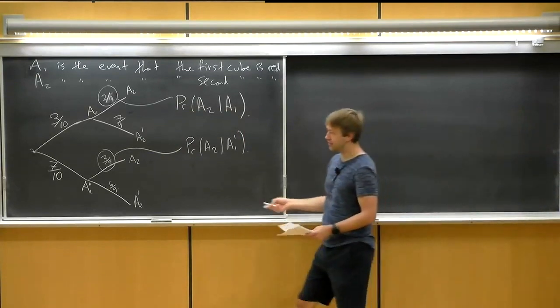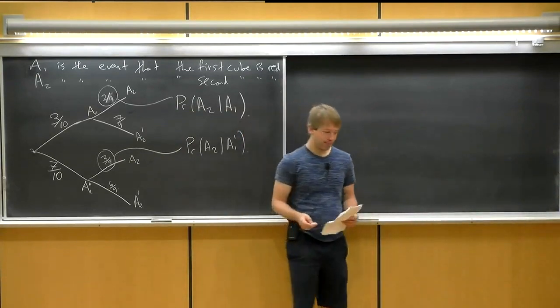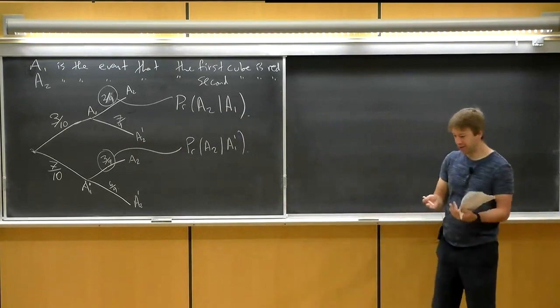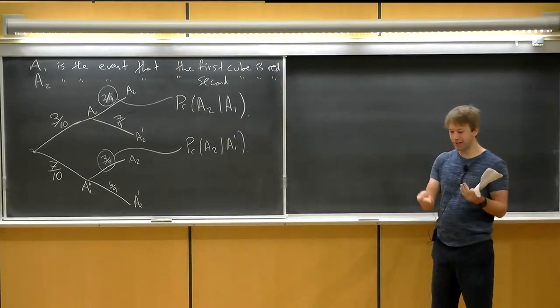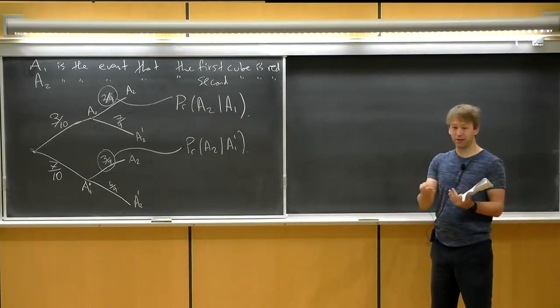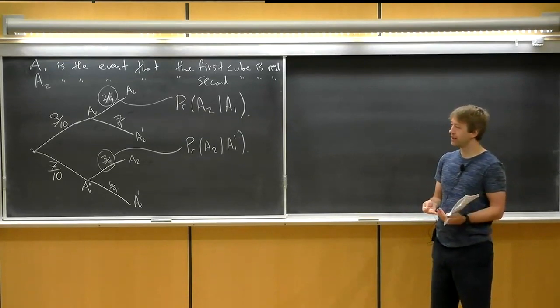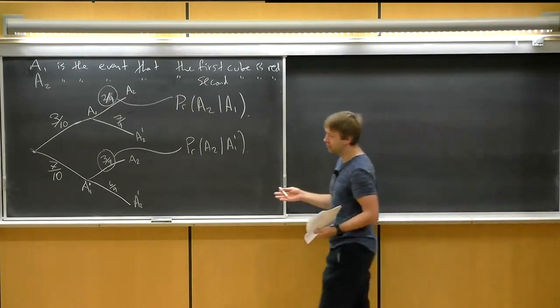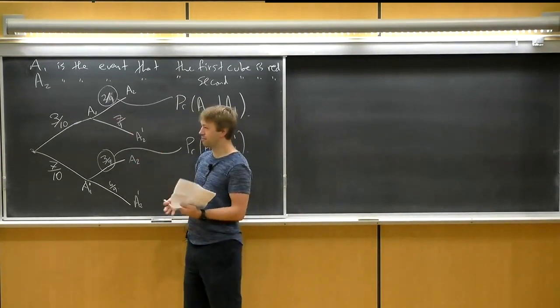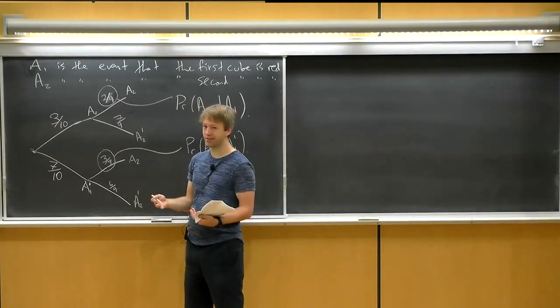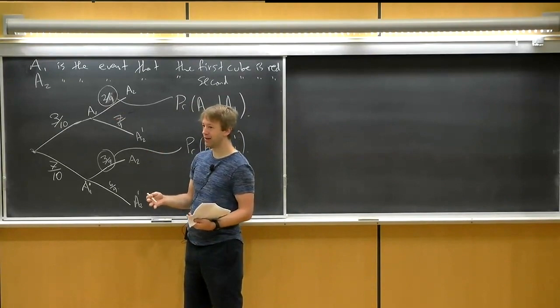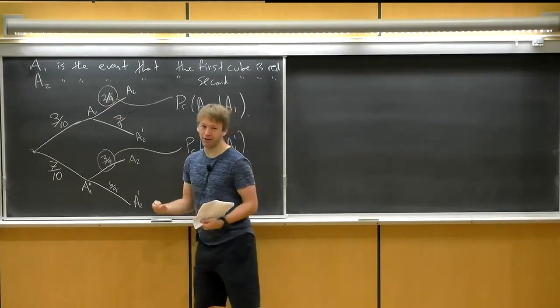The nice thing about this tree is that suppose you have some question where you're answering part A, part B, part C, part D or something. They're asking you for a lot of different combinations of events. This allows you to compute pretty much anything you want about this experiment. So you don't have to start from scratch for every calculation.